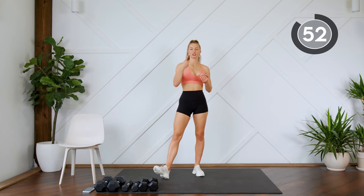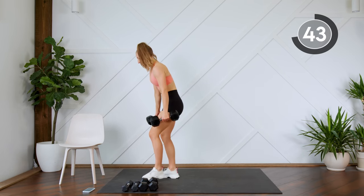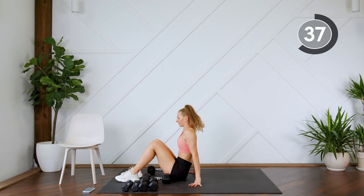We're going to do a chest press and a tricep extension. So I'm going to be using my heavier dumbbells for the chest press. And I'm gonna do that on the ground. But if you have a bench, you're more than welcome to do this on a bench.